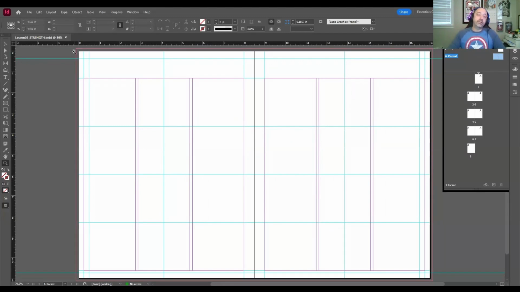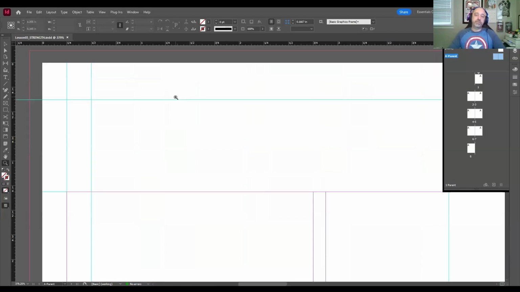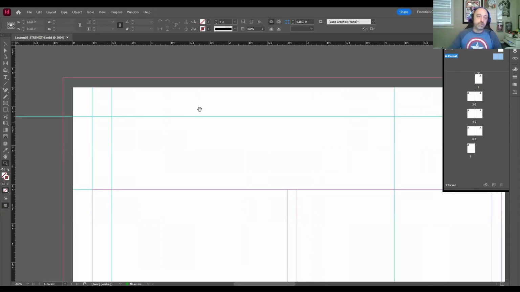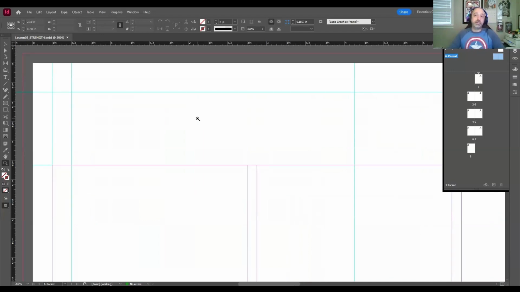And what we're going to do here is put a page number and some information, and then it's going to reflect across all of our pages. So using the zoom tool, you're going to want to zoom in. I know a lot of times, especially if you're not familiar with the programs, you like to work at a distance because you want to see the whole thing.